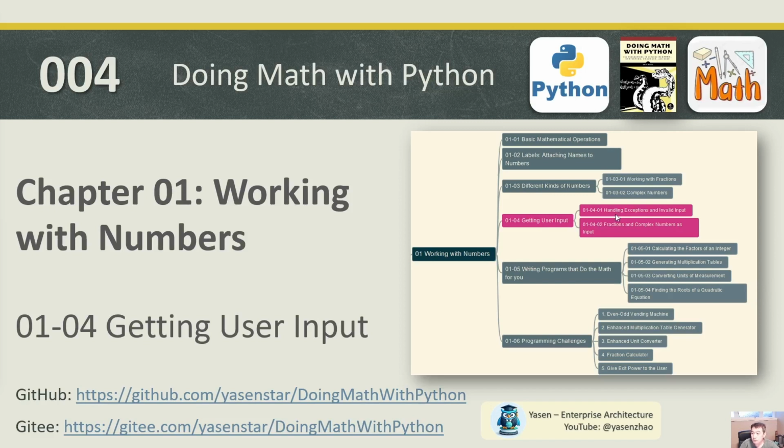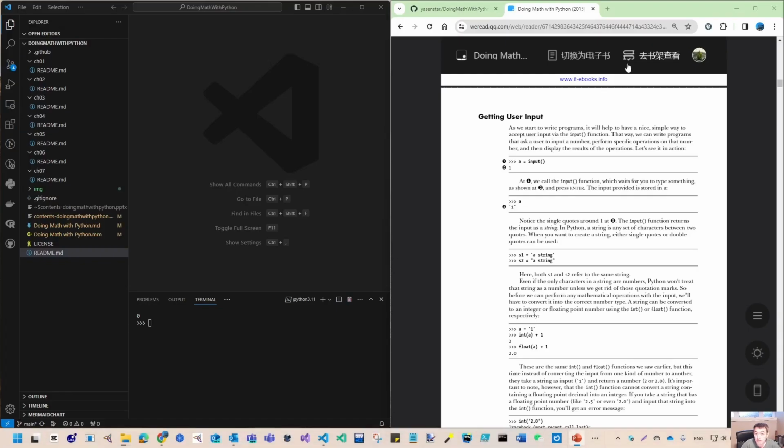These are common tactics that we will use in the later programming as well, but we introduce them during these user inputs to see how you can handle the exception and how to handle the invalid input, and also how you can get inputs not only for integer or float or string, but also some complicated data types like fractions and complex numbers we learned in the 3rd subchapter. And then let's go to our contents.